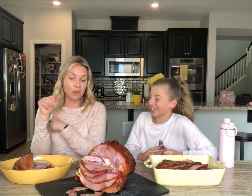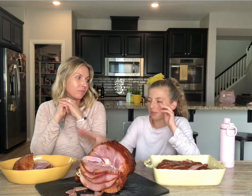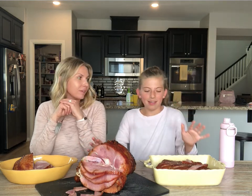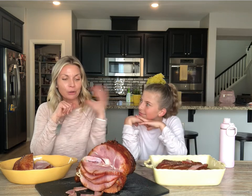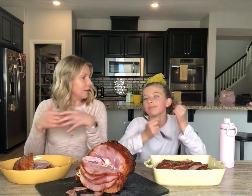I'm so surprised by how much I love all of these because I'm not that much of a meat fan, but I'm taking second bites of every single one. If you had to choose only one, Ella says she loves the savory brown sugar taste the most. I'm going with the smoky one — it's so good. I would probably go with the brown sugar glaze because I love that sweet taste and the crunch. But good news — you can't go wrong with any Omaha Steaks ham. They all get delivered frozen to your door, you defrost them and pop them in the oven, and you'll have an awesome meal.